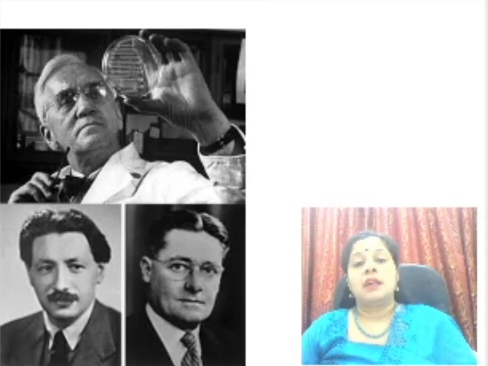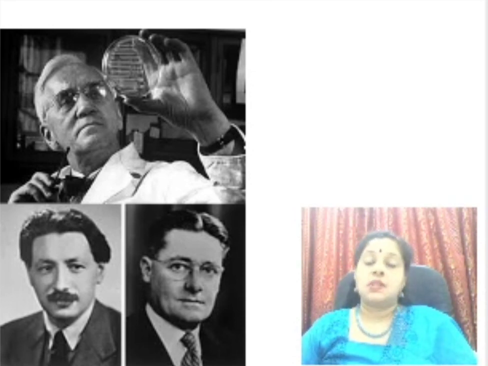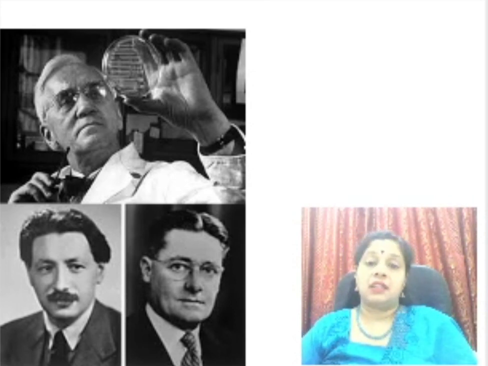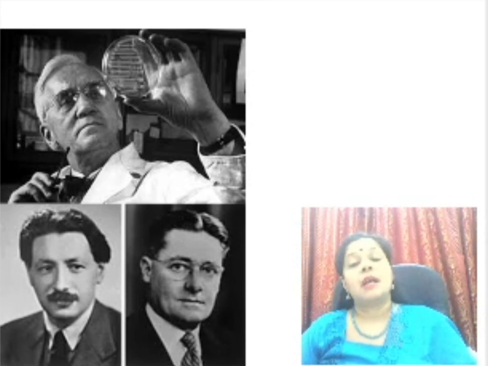He found certain molds were growing in some of the culture plates. Mold means fungi. But to his surprise, he found that those culture plates did not allow bacterial growth. This was really surprising for him, and he concluded that certain juices produced by these molds could restrict the growth of bacteria. That means they prevented the growth of bacteria.